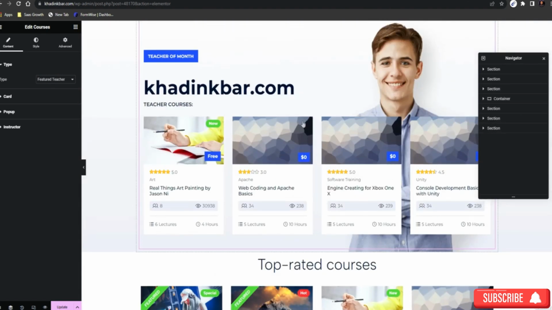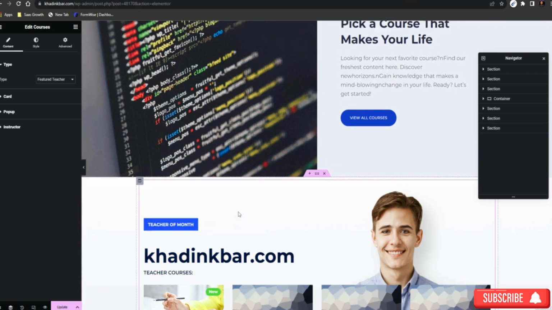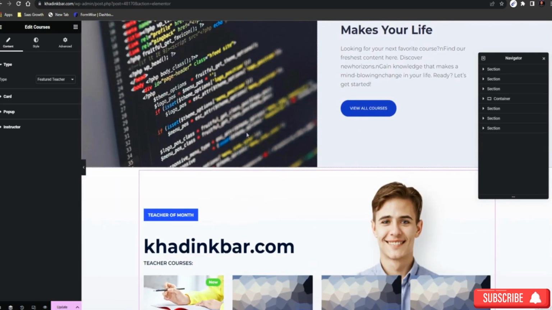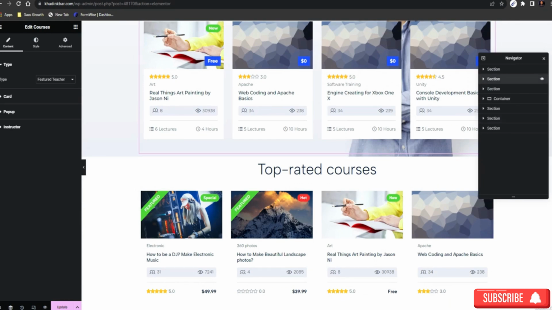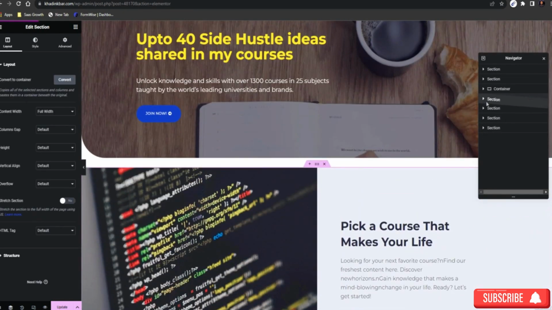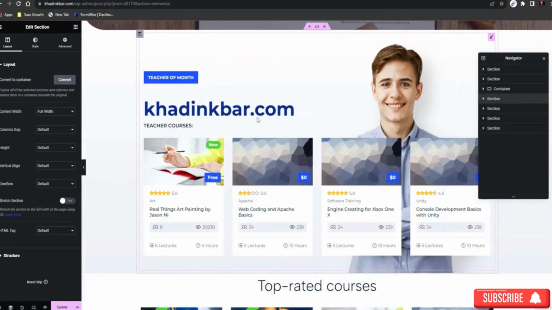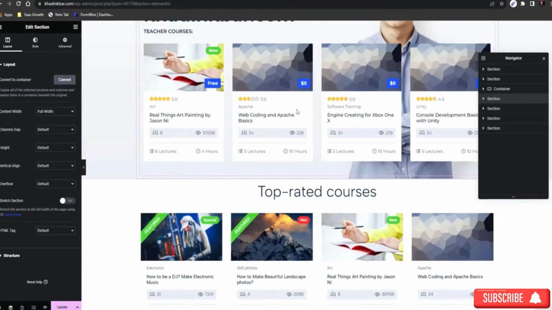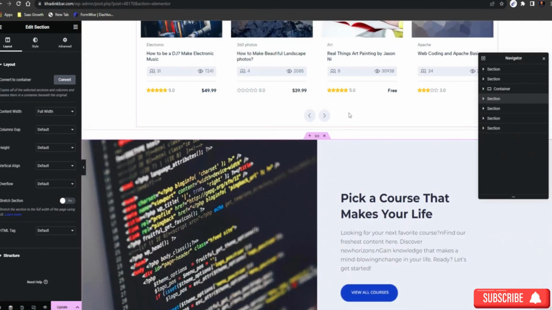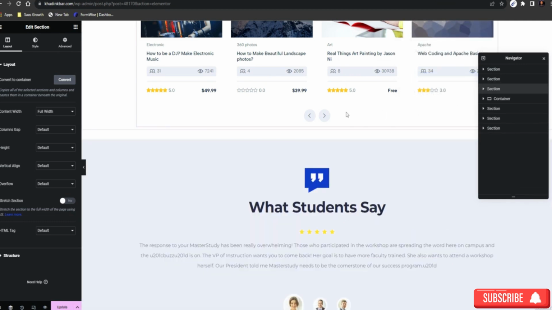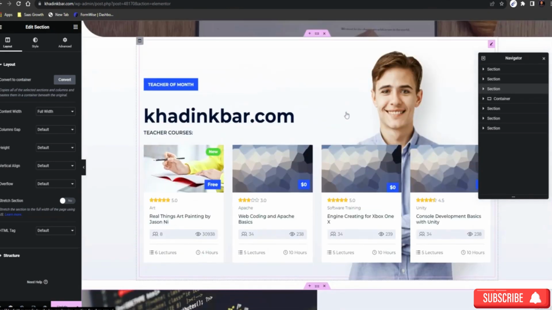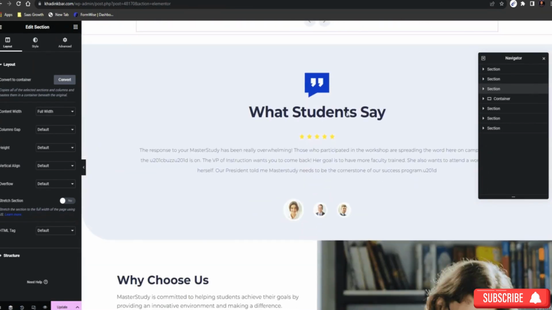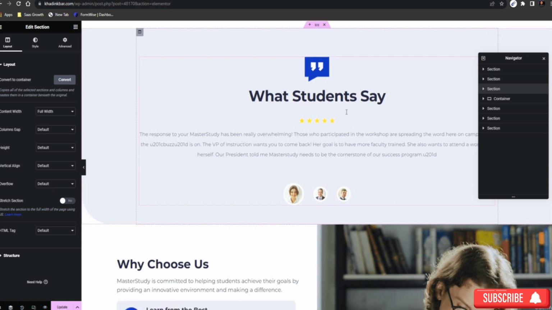Let's say you want to sort this thing, you want to make this on top, or you want this on the bottom. So I want this section below this one. So here you go, we got this section below this one, and you want this one on top. I'll select this one, and this one is on top. Okay, so that's how these things work. And you can put things on top, on bottom, etc.